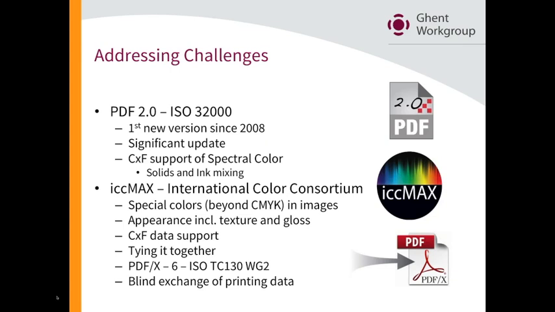Well, we started addressing the different challenges. First of all, the PDF, the basic core PDF, which hadn't been upgraded since 2008, needed a significant update. It needed an update to deal with a number of things. It needed an update to deal with spectral color, going beyond just the CMYK, RGB, et cetera, that we talked about before.